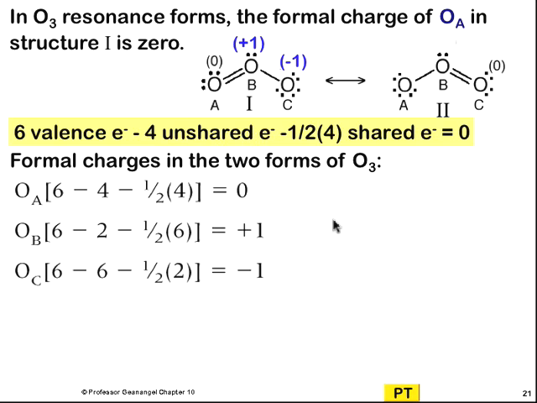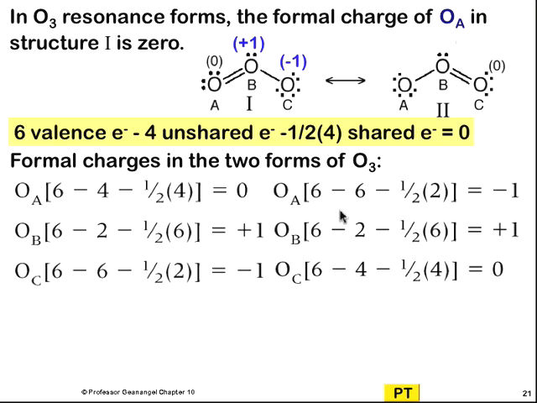Okay, calculating the formal charge, let's look at B. B has oxygen C here with a 0 formal charge. And in fact, here's a trick that will help you. Any oxygen with 2 bonds to it has a formal charge of 0. Any oxygen with 1 bond to it has a formal charge of -1. And if it has 3 bonds to it and a lone pair, it has a formal charge of +1. Anyhow, here are the formal charges. This oxygen has 1 bond, so it's -1. And this oxygen has 3 bonds and a lone pair, so it's +1.